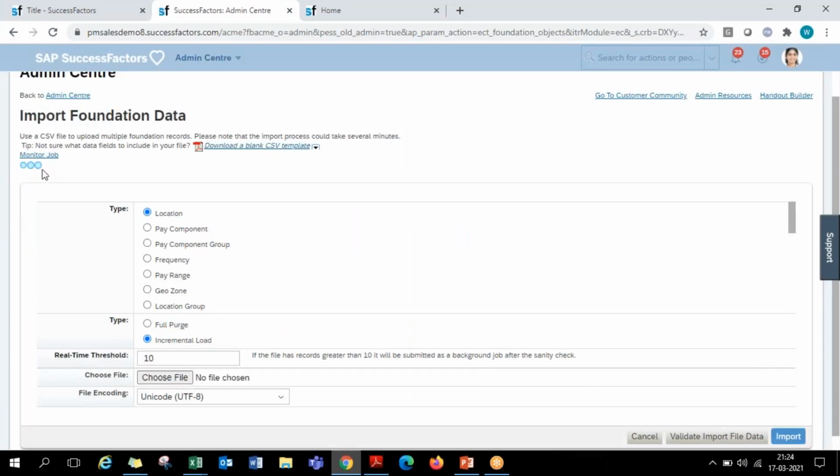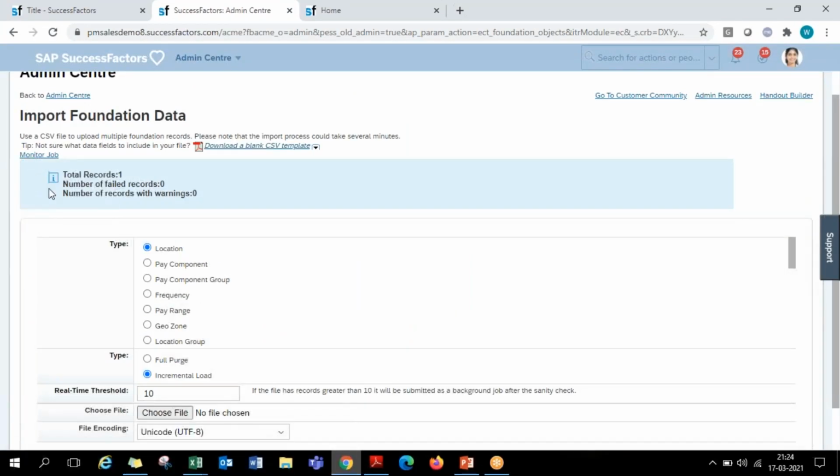On the right hand bottom corner, if I click on import, here you see this loading icon, guys, on the top left hand side. Because it's only one record, it just displayed for 3 seconds. If it's 100 or 200 or 1000 records, that loading will come for 5 minutes, where you can't close that screen. That means the upload is in progress. So to avoid being stuck on the same screen for a longer period, they say whenever the number of records are more than 10, let it go as a background process instead of uploading on the front end. But now, because it is only one record, it immediately uploaded. No errors, no failures, no warnings or no failed records.